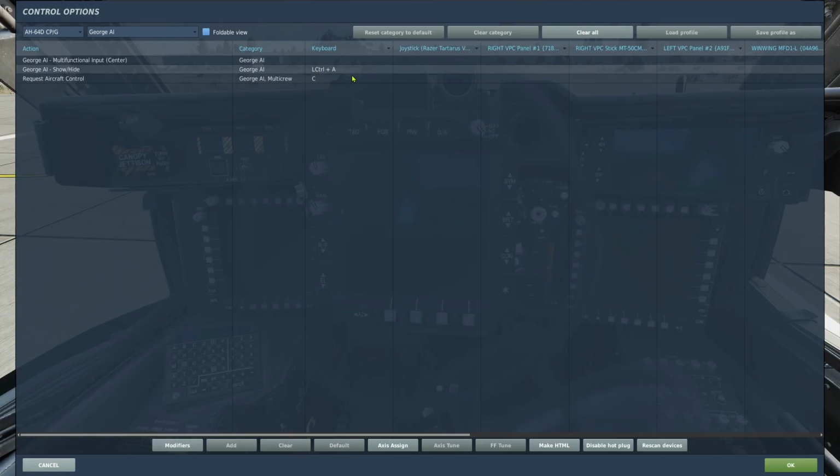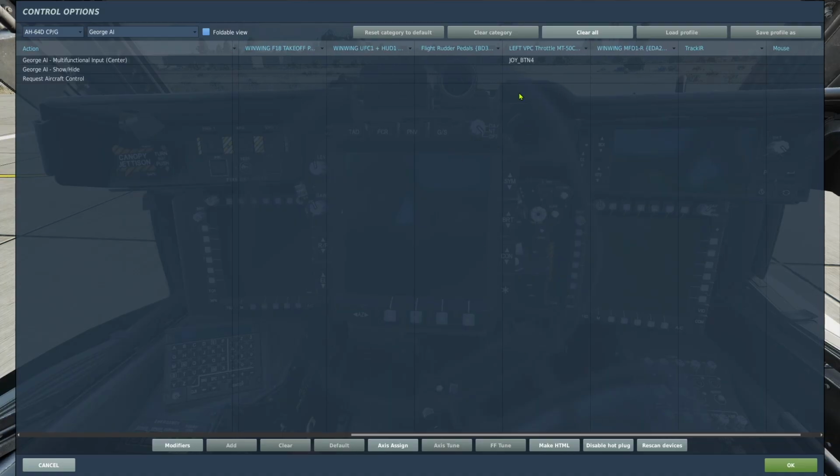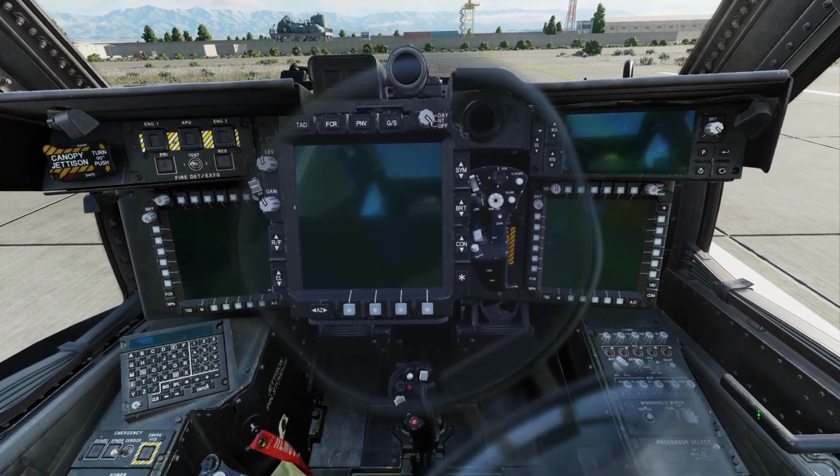Mine on this one is rebound to left control A. That is defaulted to left control V. You could bind the request aircraft control if you wanted to fly it. If you wanted to take controls from George and fly the aircraft from the gunner seat, you can, but we're not doing that in this tutorial. And then go ahead and bind that multifunction input center button as well. Once you have those bound, we'll go ahead and explain what's going on here.